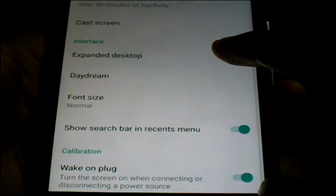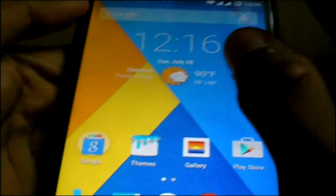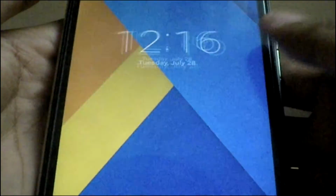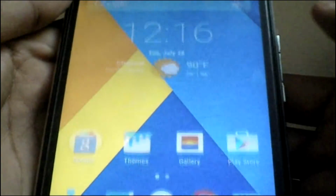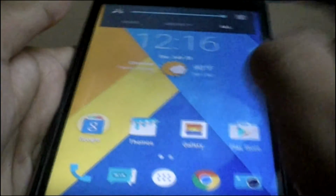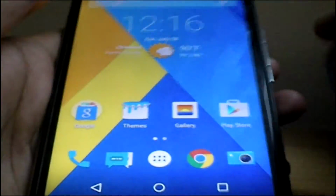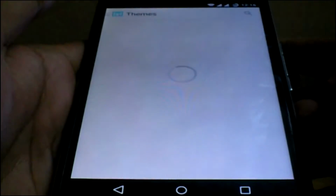You also have a cool feature called double tap to wake and sleep, so you don't need to touch the volume button every time. Just double tap the status bar and it sleeps. Double tap the screen to wake it up. So this way it becomes handy enough so that you don't really have to stress your fingers to hit that power button. Even in sound settings, we have the advanced sound panel where you can get access to media volume, the ringtone and alarm tone right away without going into the settings, and then sounds and notification.